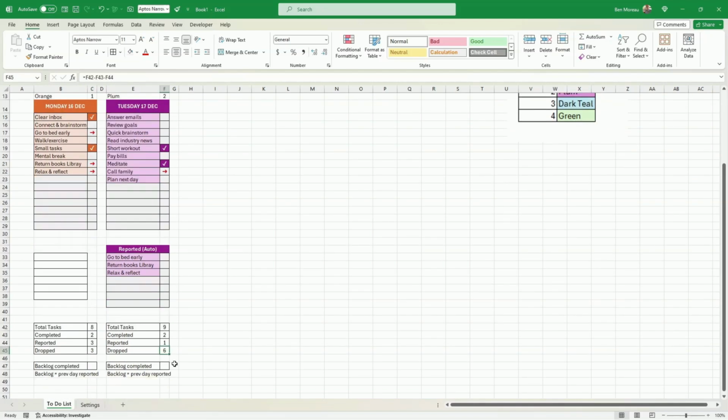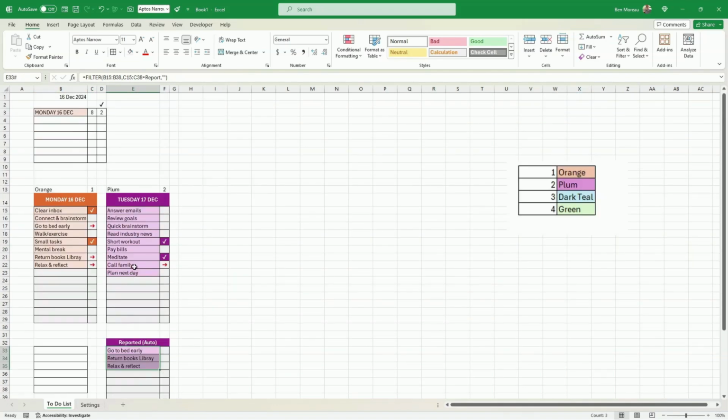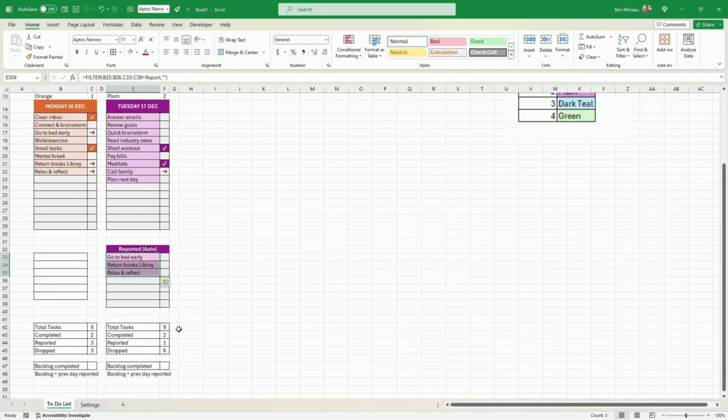And backlog completed, that's something I can do now. In the total tasks, I don't want to include those. I want to have those separated. I don't want to muddy the water. This has been the idea from the start, tracking the backlog separately. So here the backlog, I just had it so we remember it, but we don't have any backlog.